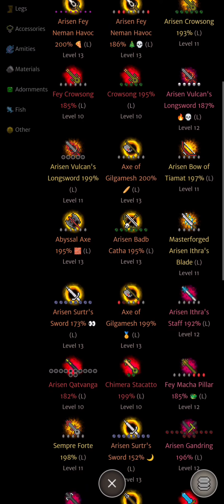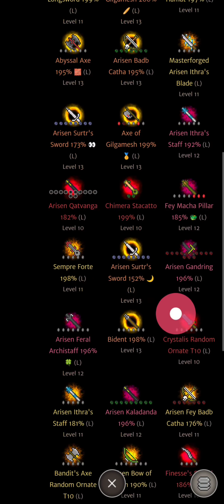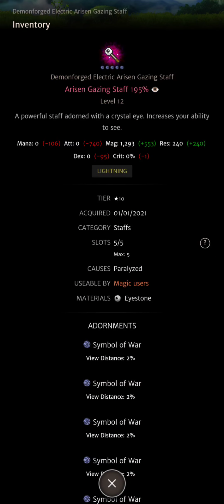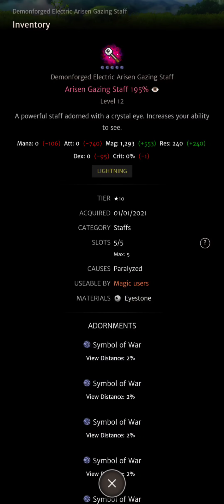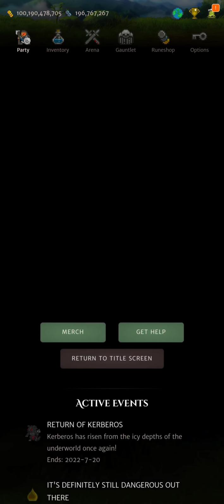You can use the, let me see, I should have one or two of them. Let me see, yeah, you can use this one. It has view distance, it has magic, it has 5 slots when master forged, but 5 is not 7, 8, 9 like the others. So they are okay, but they are not the best if you are trying to reach the max view distance.